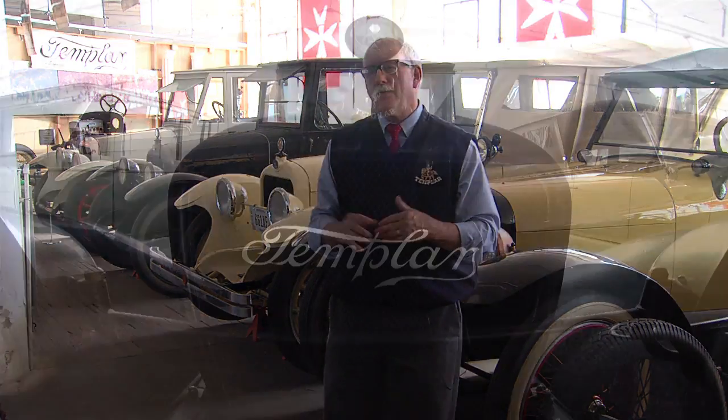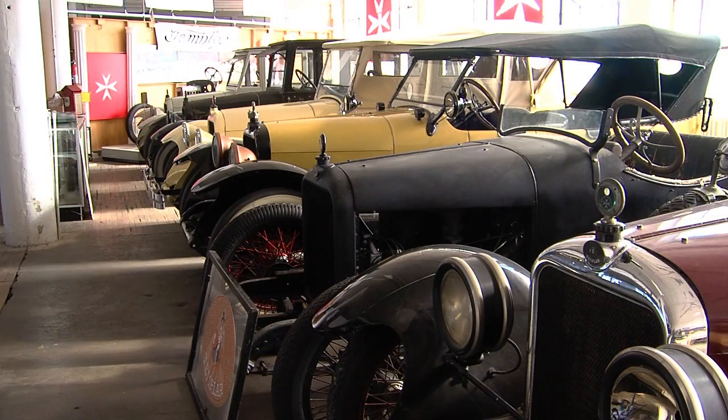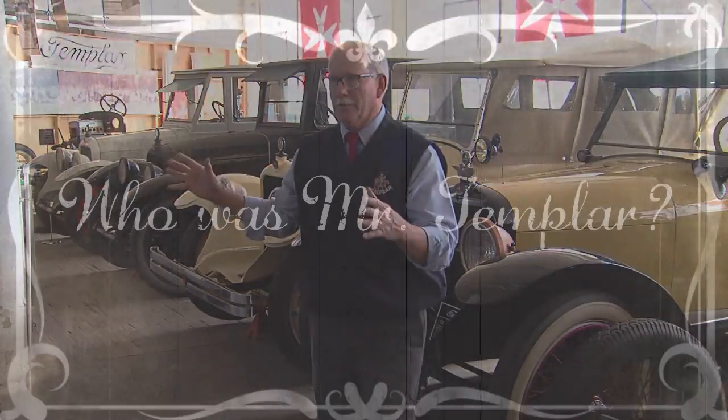And so I never thought it would go to this extent, but when I got 6 cars, I thought that maybe it would be possible to put on a display, and if I could get them back in the original plant, that would be ideal. And that was my goal. And so we've been here now 3 years. So I'm a Lakewood local kid, a history buff, and it kind of went on steroids.